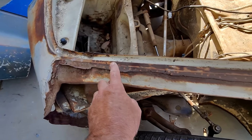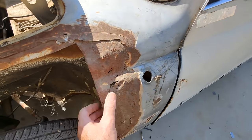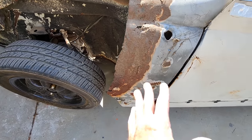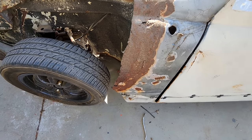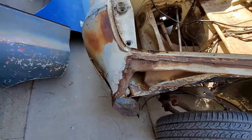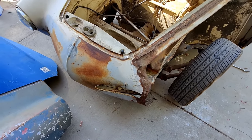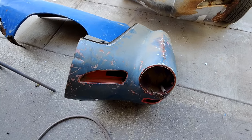They're usually like this. Your Ghias usually get the bad stuff. Usually they get the worst of it. I mean, everybody, they were cheap cars, same thing as Volkswagen Bug. I mean, a little more money than a Bug, I think, but they got treated pretty badly. And people ran into stuff. I don't know why. That headlight kind of stuck out and they couldn't see it. I don't have problems seeing them, but you just don't know.